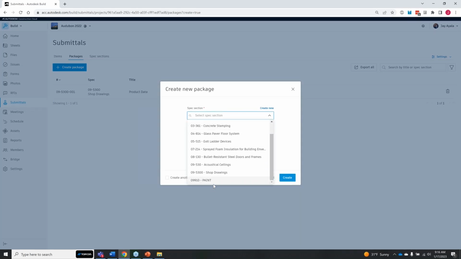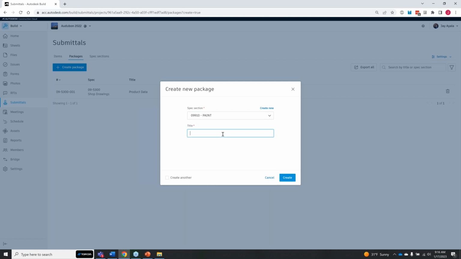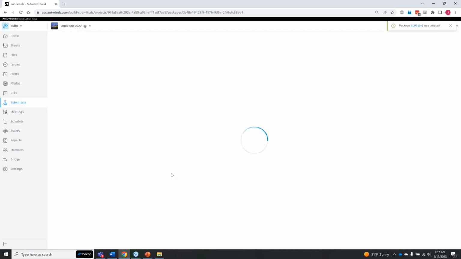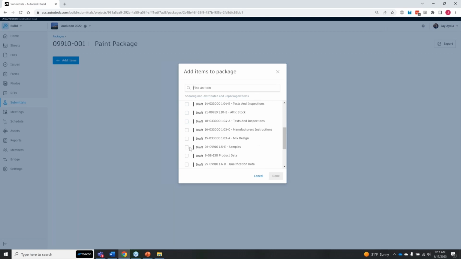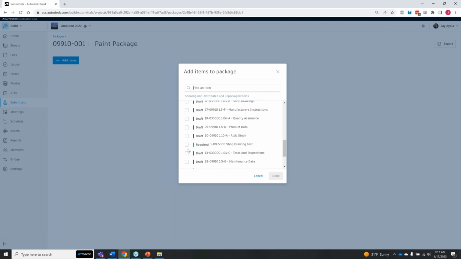My 09 here, 09 right here. So maybe we want to make a paint package. It's just a better way of organizing that data as opposed to being overwhelmed with a plethora of information. Right, exactly. So instead of doing a review on each one of these, you can do several of these paint. And let's go look at one here.